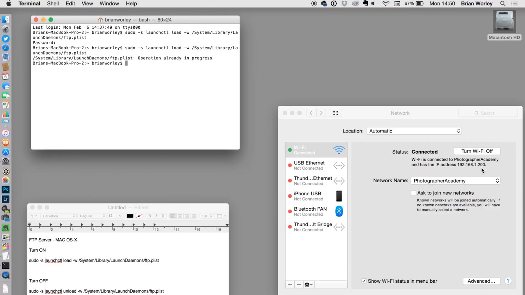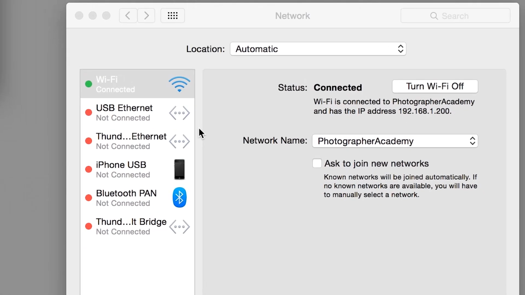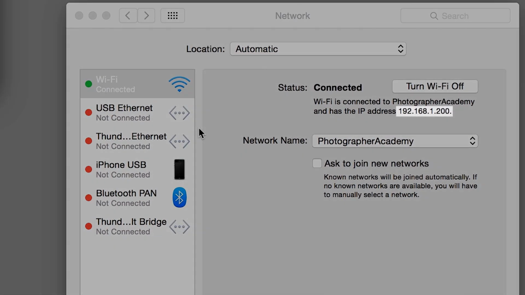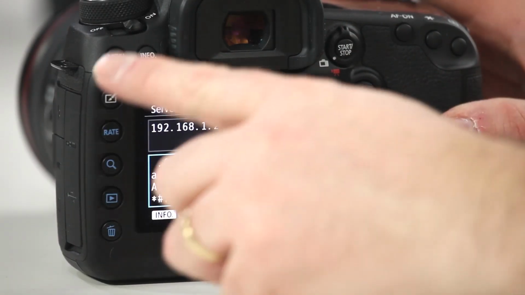The other thing that we need to be able to configure into the camera is the address of the Mac. Since it's connected to a local network, it's not on the internet, so it's not connected through a router that's connected to the internet, I need to know the IP address of my Macintosh. And I can get that from within the System Preferences, and we then go to the Network section where it displays what your current IP address is. So in my case here I've got 192.168.1.200, and that's what I'll also need to configure so the camera can connect to the right computer to be able to transfer the pictures. And that's as straightforward as it comes to set up a Mac FTP server.